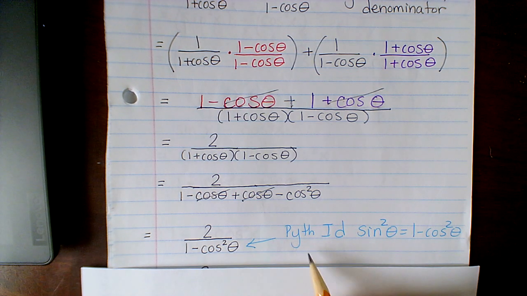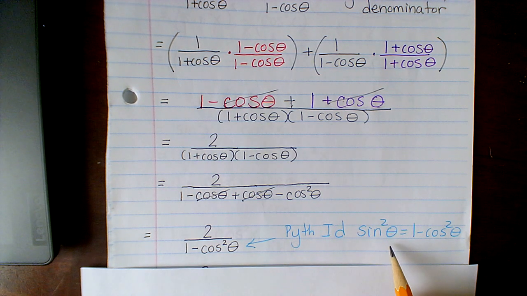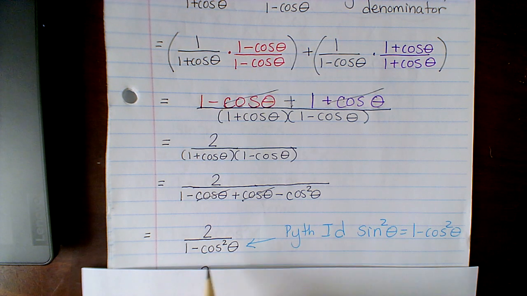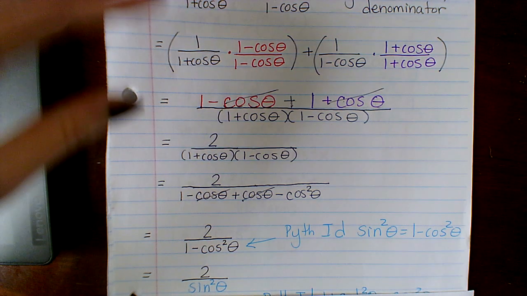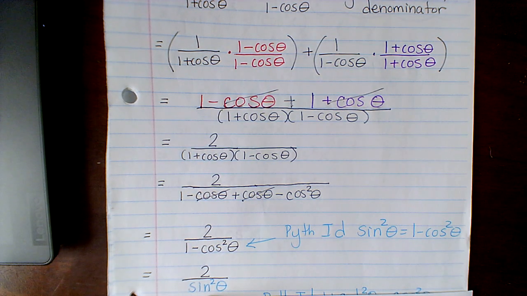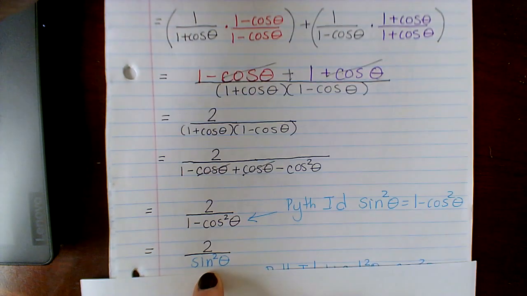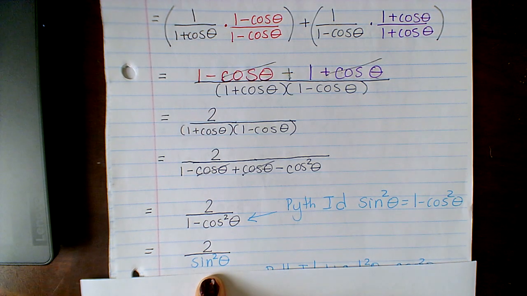That is a version of the Pythagorean identity of sine squared plus cosine squared equals 1. So if you do a little manipulation of that and subtract cosine squared from both sides, you get that version. So I can replace this with just sine squared. Again, notice my use of color here is very intentional. Now at this point you might feel like you're done. You might think, ooh, that looks nice and easy, nice and simple, we're probably done, but we're not.